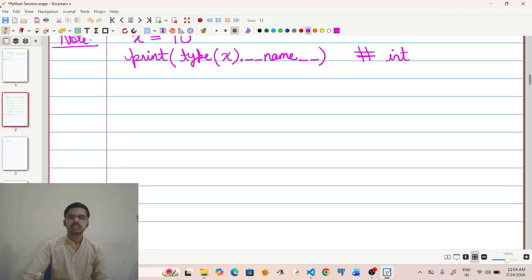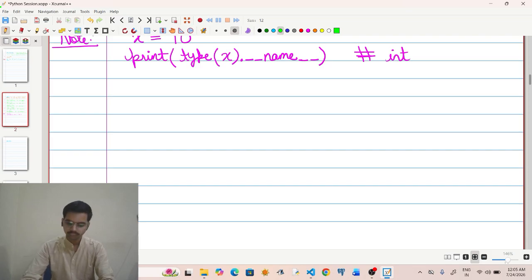Now there's one more thing I want to tell you: this type keyword can be used in certain conditions where you want to take a decision based only on the data type of a variable.